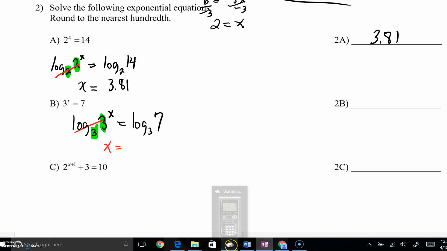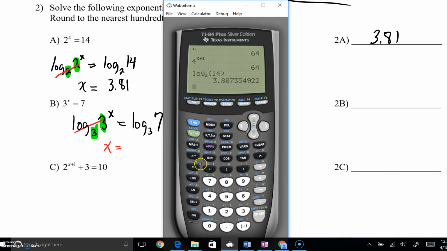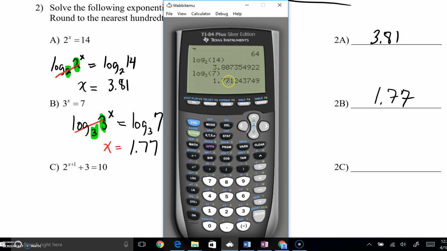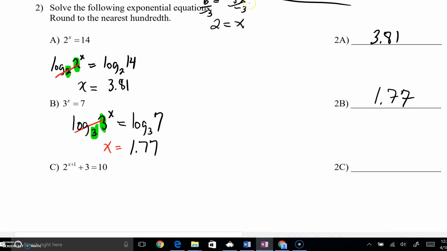Now the log base 3 of 7, same thing that we just did a moment ago. We'll just go to our calculator to get some help there. Here's your base of 3. Here's your 7. And that's about 1.77. A little bit different in the sense that we don't round that problem. When you look to the right of the 7, you don't have a number 5 or bigger.